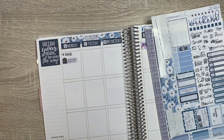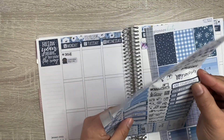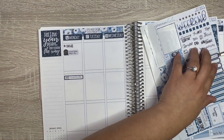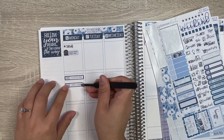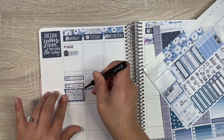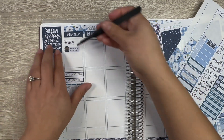I grabbed this from one of my Simply Gilded sticker albums. Today I have a counseling appointment at one o'clock, so we're going to put my appointments down here. 'To do' goes here, and I have a lash appointment at 3:30. Then we are going to hang out with friends tonight — a group of friends we've been trying to hang out with for a little bit and are finally able to today.